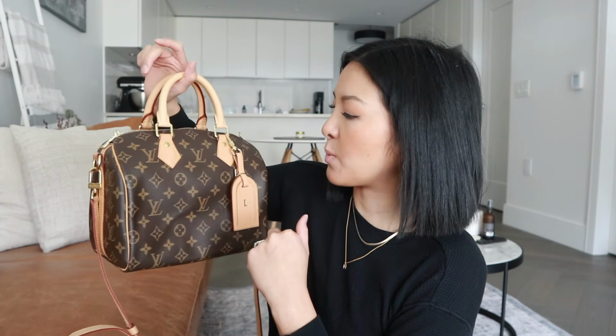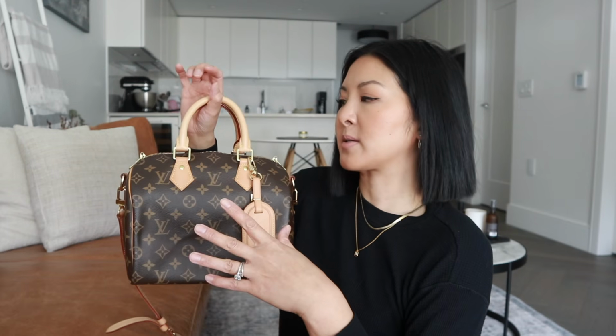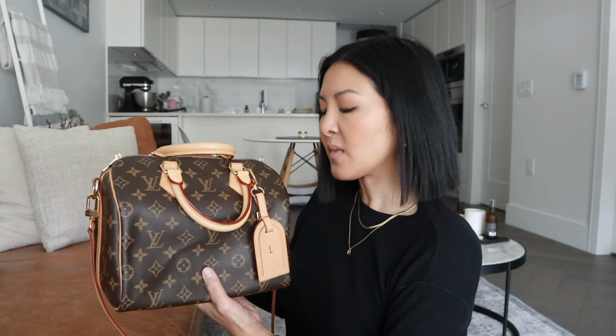The third reason why I'm not such a huge fan of this is because I feel like my handbag collection now has grown. There are so many other handbags that I just gravitate towards more. This, to me, I don't even know if people still use this term, but it's kind of a basic handbag. And again, this is all personal preference because I know people love this. That's the reason why I bought it, because so many people love it, but it doesn't do anything for me.